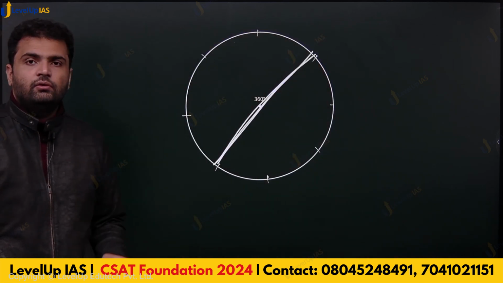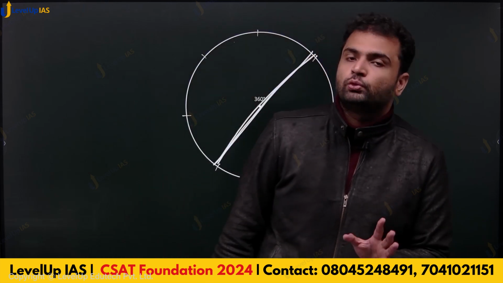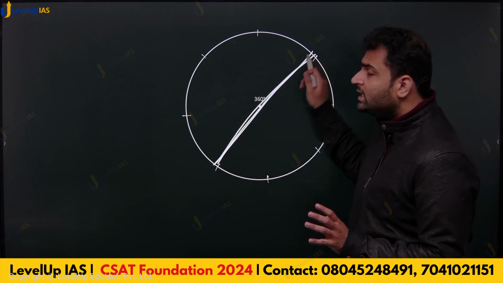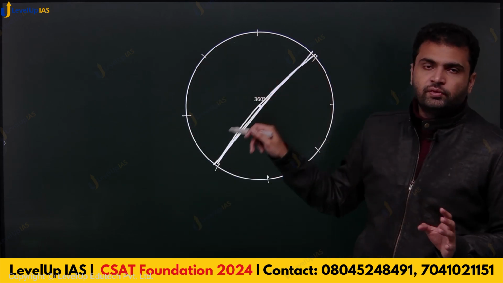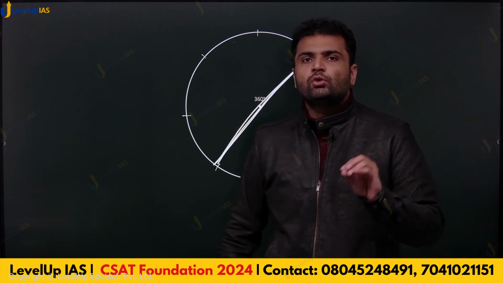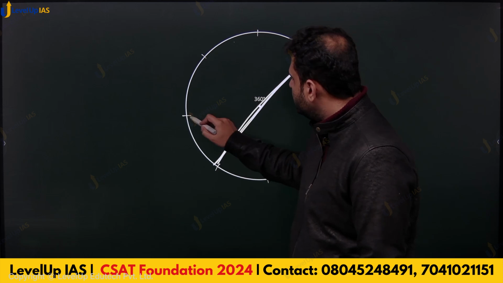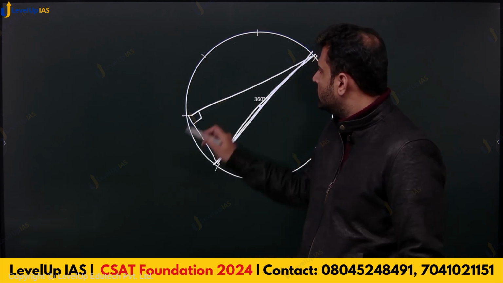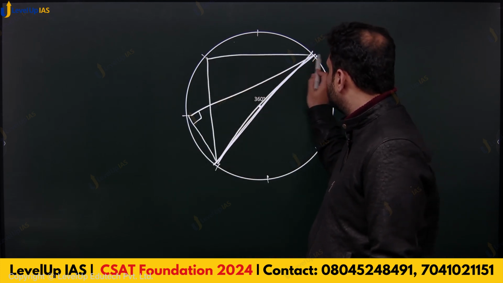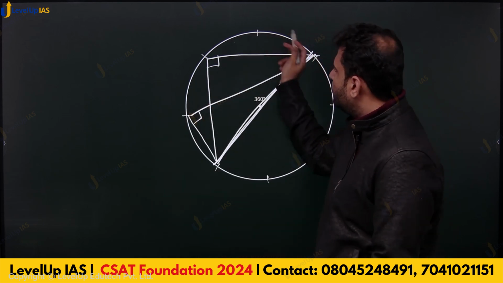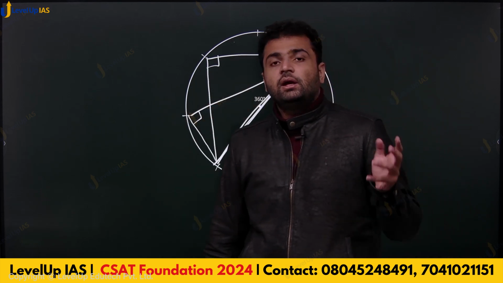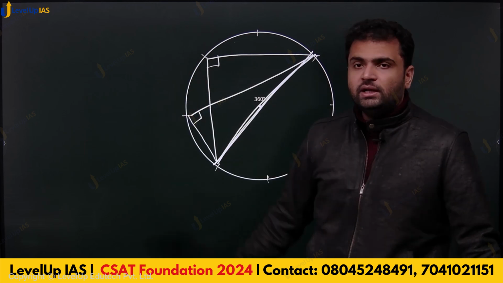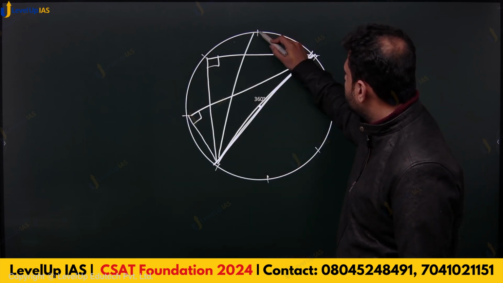Now, we have to know only one simple result from our school geometry: if we have a diameter and if we join the ends of the diameter with any point on the circumference, any point, doesn't matter, that angle is always 90 degrees. So if I join these two points, then this angle is 90 degrees. If I join these two points, this angle is also 90 degrees, because these are any points on the circumference, and the property is that for any point on the circumference we can join to these endpoints, the angle subtended is always 90 degrees. So this is also 90 degrees.